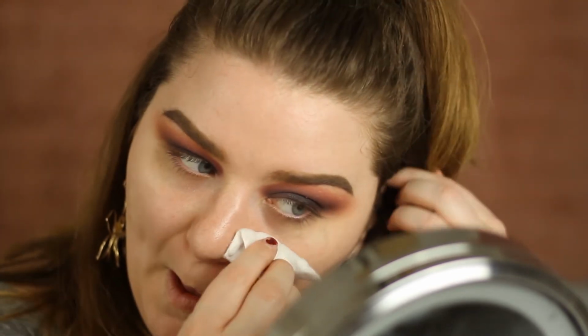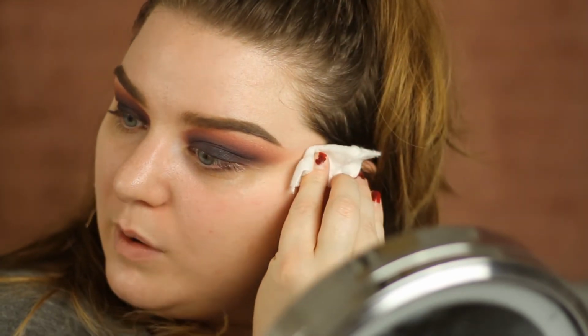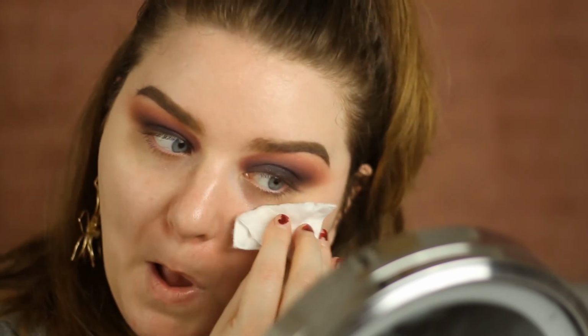Alright, so now that I have that done, I'm going to wipe the excess makeup, what dropped onto my cheeks. You can see there's a little bit right there. I'm gonna remove it with some makeup remover. And I'm just gonna wipe upward and create the shape of the eye that I want.